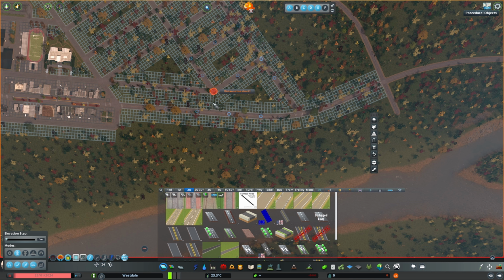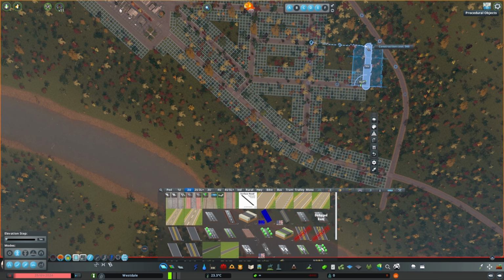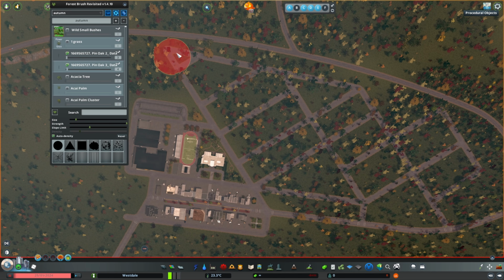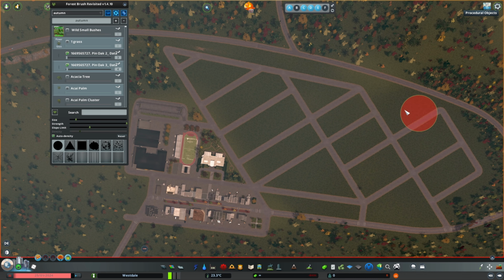Now the final part of this area and then the houses. I'm using some eclectic houses for this. I like the aesthetics of the assets and they work well with the overall feeling that we want to create for this town.